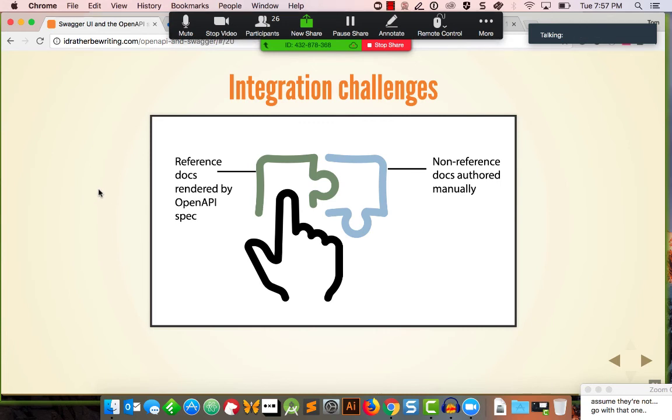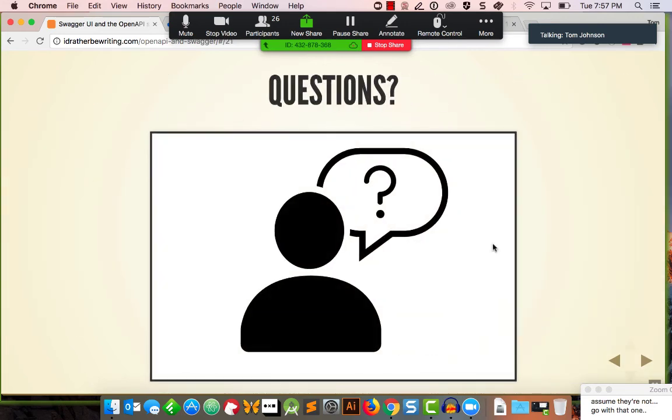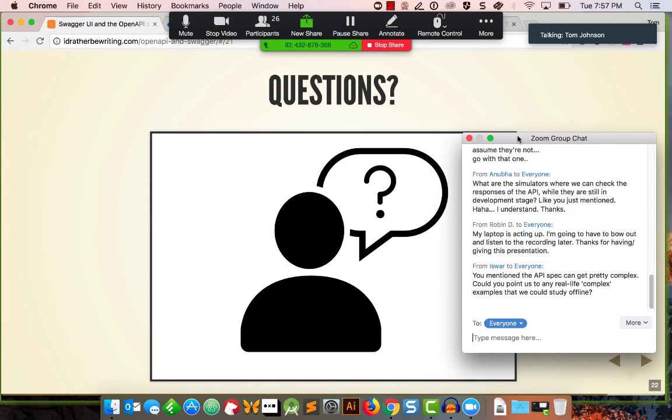You might have a link that points to your reference docs, and it opens up in another file. Of course, if you use one of these platforms that I showed, you can integrate them more, but then you're using a hosted platform. So, all right, we have gone through a lot of territory. Let's see what kind of questions we've got.